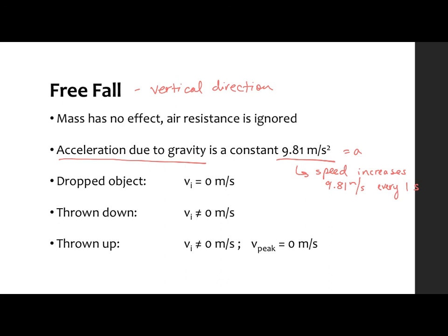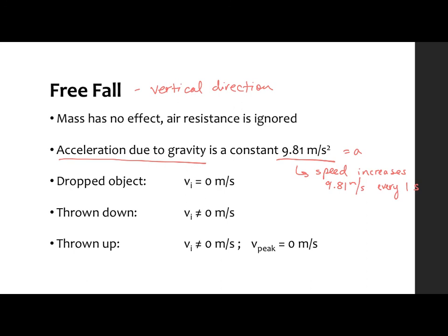And so we have three different scenarios: dropped object, thrown down, and thrown up. Focus on the dropped object, that's the most common one. Thrown down and thrown up are more relevant in the 2D kinematics unit, but dropped objects are very prevalent in this unit. If you think about holding an object in midair, when you're holding it in your hand, it's not moving. So when you drop it, its initial velocity is 0, and its acceleration is still 9.81 meters per second squared. When you throw an object down, when it leaves your hand, it has a velocity, so it's not 0 for initial velocity. Everything else is the same.